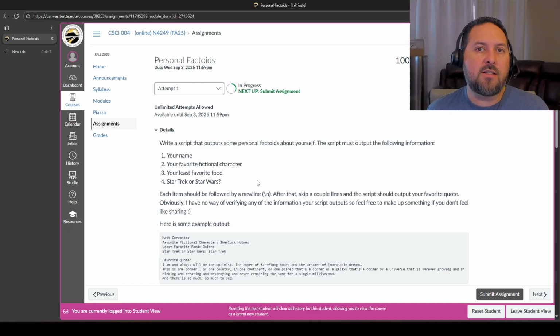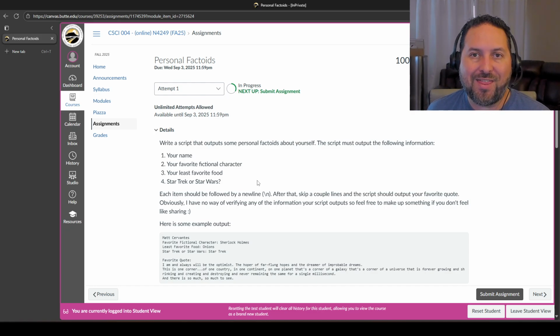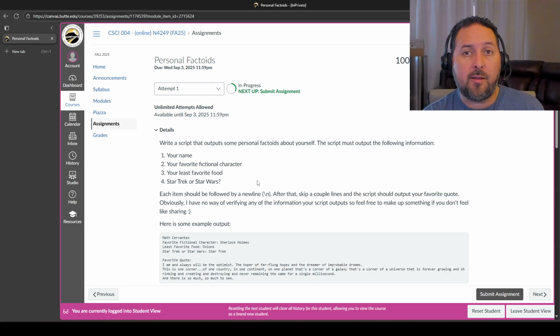I will only ever assess the very last thing that you put into Canvas. So if you have 10 submissions in there, I'm going to look at the 10th submission. It's the only one I'm ever going to look at when the due date passes. I don't go digging around through the 100 other submissions before that. I have to have a little bit of a life, right?